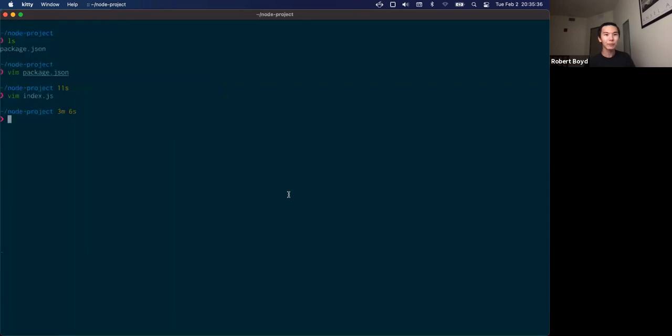Okay, so how do we actually use this? Well, first we have to actually run the service. How do you do that? You just run node and name your JavaScript file. Okay, so right now Node is going around in the event loop. So what actually happened when we do that?